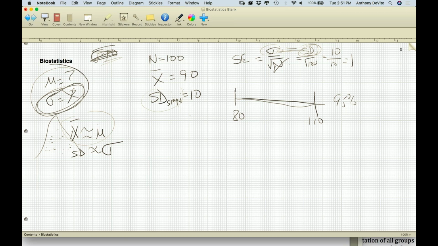If I make this wider than it would have been if I knew what sigma was, it gives me that extra little bit of insurance to make sure that I'm really 95% sure that the true mean is between these two, right? And how much should I add for that level of uncertainty? Well, what's going to affect how uncertain we are, how close the standard deviation really approximates sigma? What's going to determine that is the sample size.